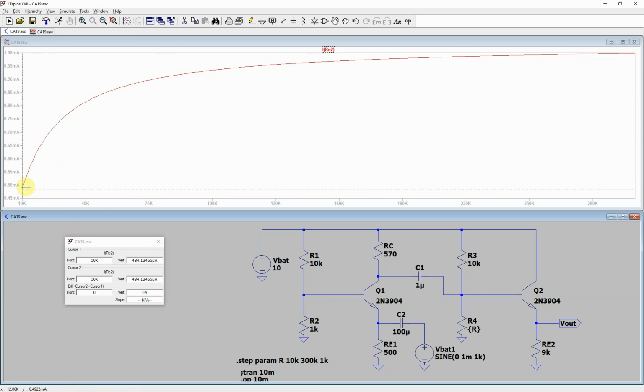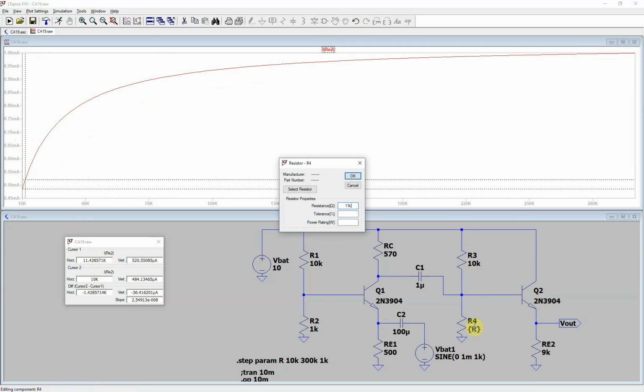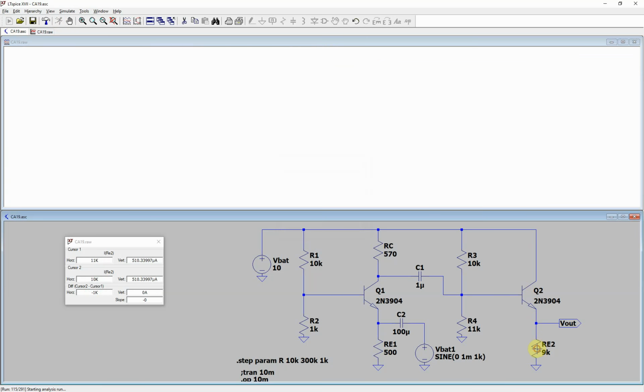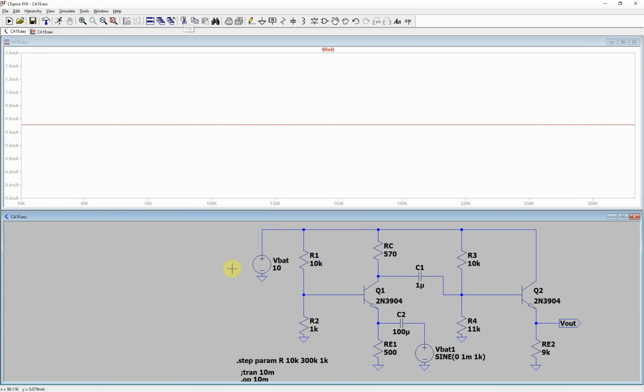And again, we want to be at 0.52. Let's see, do we make it? 0.52, so we want 11 kilo ohms. So we run that and check our current, and you see we're at 0.51, so we're pretty close. So now we can go back and check everything.